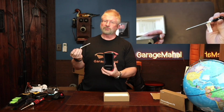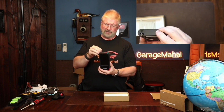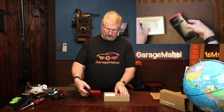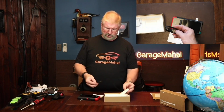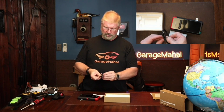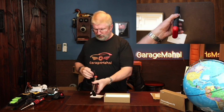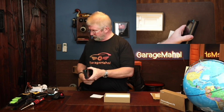But anyway, so that's the unit itself. And on top, I love how it's numbered 1, number 2, so you have no confusion on which probe is which. So that is a super nice feature, and it has a little kickstand on the back of that, so you can place that basically there. Here's a calibration certificate, and then that is your user manual, and then this is your USB charging cord that we are actually going to get out, and I'm going to start charging this as we are talking about this, just to get us some juice.